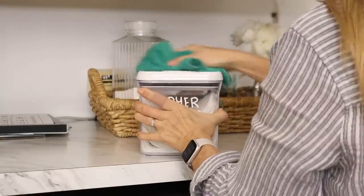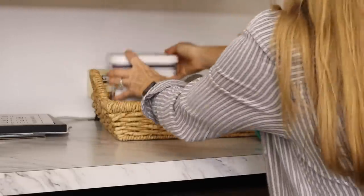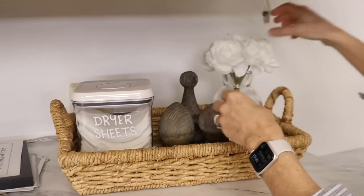We don't use dryer sheets all that often, but we do use them occasionally, and I like to put a blanket in the dryer on the cool setting and toss in a dryer sheet to freshen things up a bit. And I also like to keep a sheet between towels or blankets that we store in the closet to keep them from getting that musty smell.